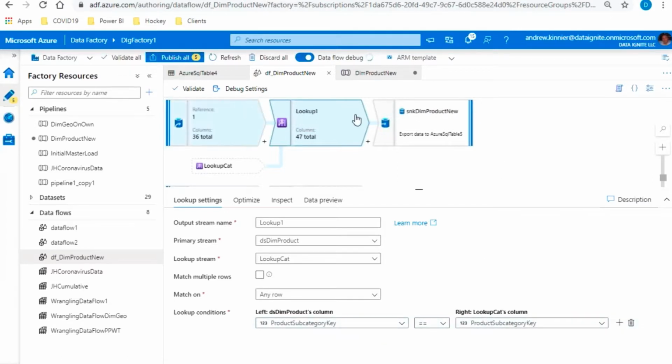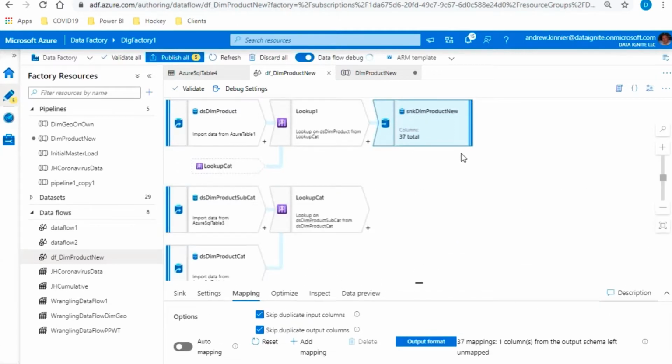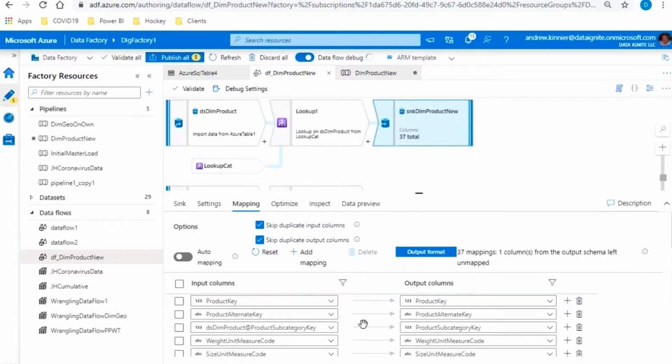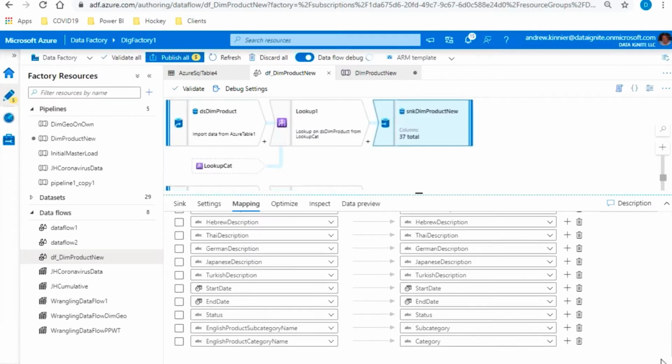So now what we've added is essentially 2 fields to a table. There's a mapping that takes place. I have added these 2 fields to my output table, subcategory and category. You can see I'm mapping the English product subcategory name to subcategory and English product category name to category.